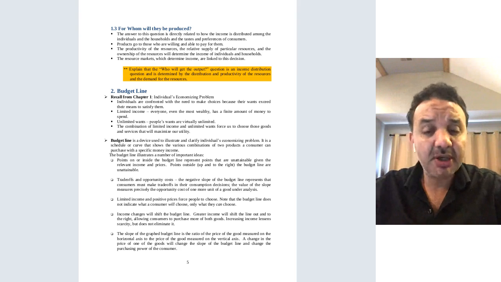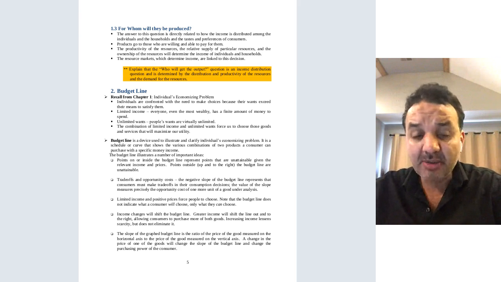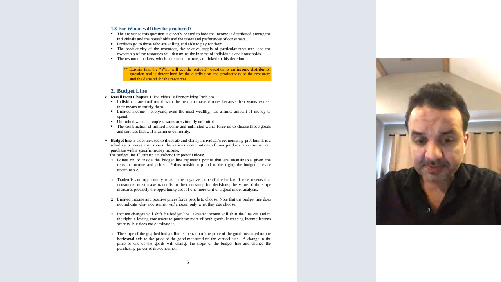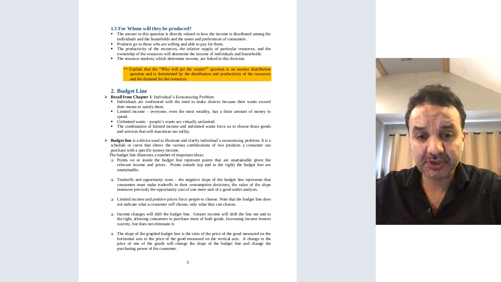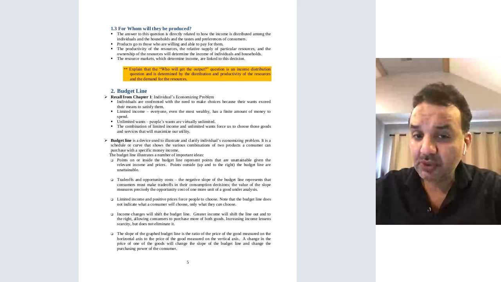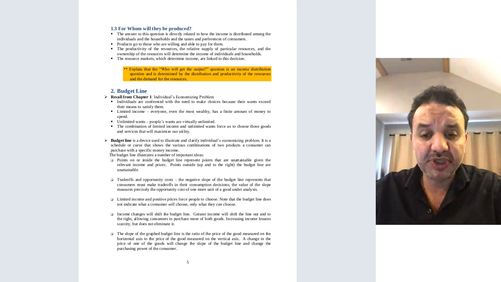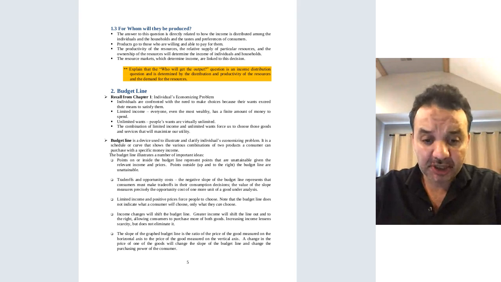So how can I make optimal choices under limited resources? This is the broad definition of economics. But the question is, how can we make optimal choices as an individual or as a business owner? How can I make optimal choices? One of the tools which can help me achieve this goal, making optimal choices given that I have limited resources, is what we call in economics a budget line. So let's see what we mean by a budget line.